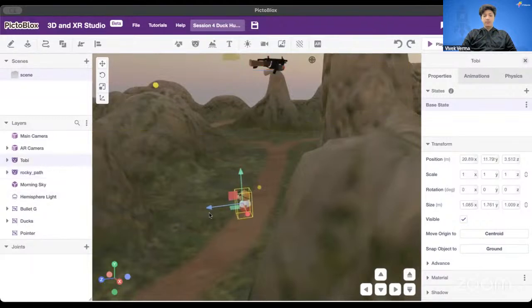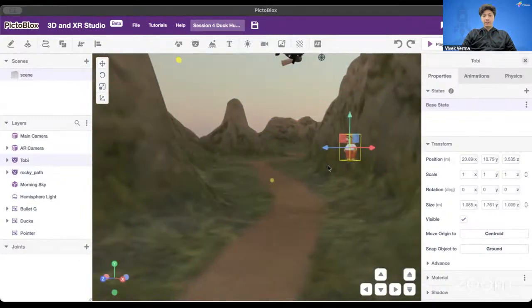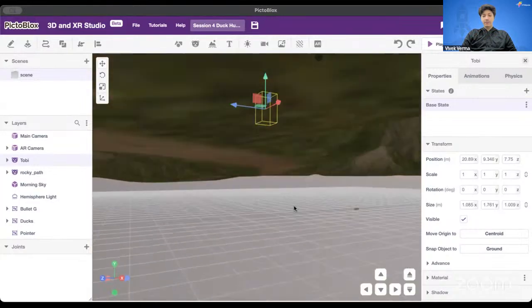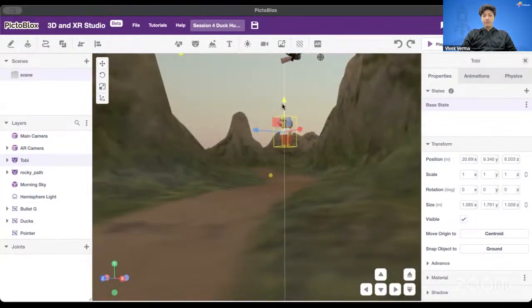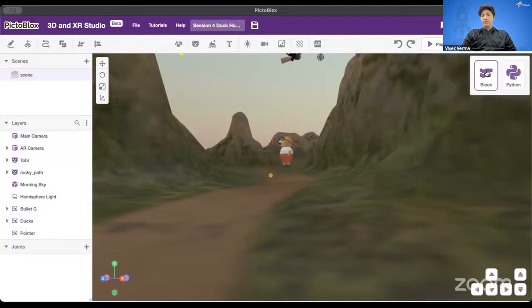Toby, make it go like this. Okay, so I need to add a little distance from the ground, so it looks like it's jumping when it is fully loaded. So therefore, I'm just checking around. Okay, now let's go to code.